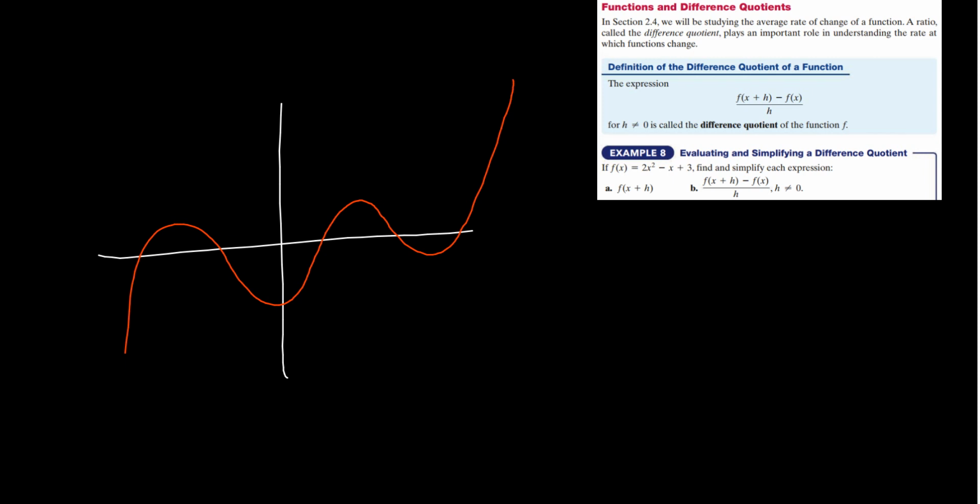So with that said, we use the difference quotient. Now this kind of leads into calculus, but we're not going to get too far into it in this course. It's just kind of a little teaser. Unfortunately, it does get pretty wonky though. So let's begin. The definition of the difference quotient of a function is f of x plus h minus f of x, divided by h, for h not equal to 0.